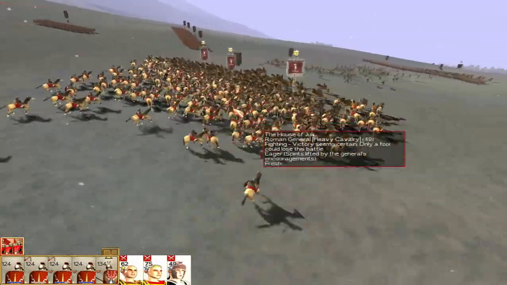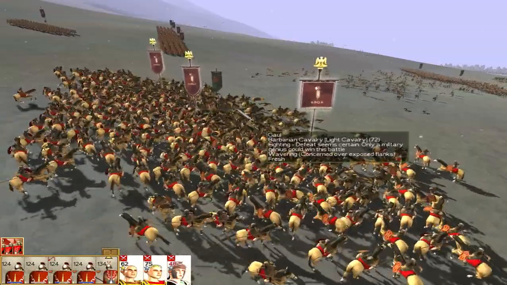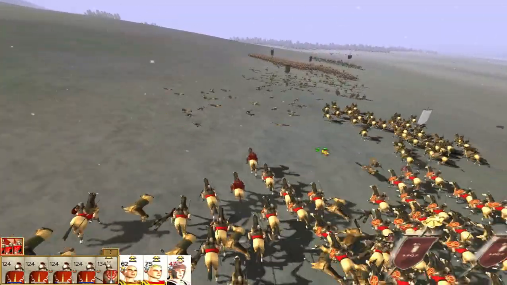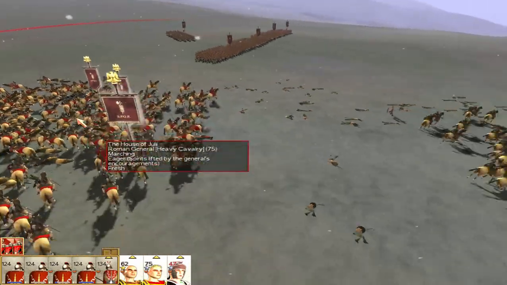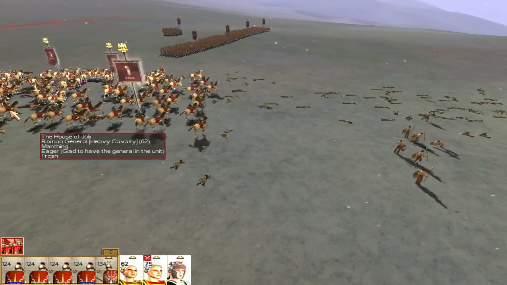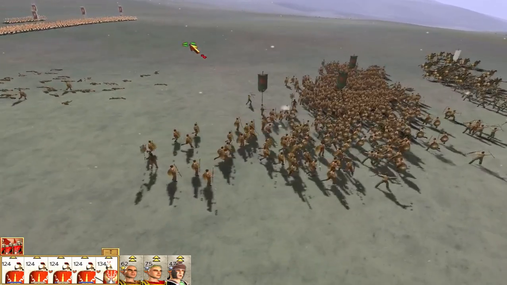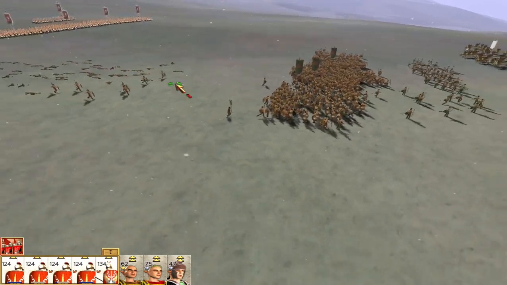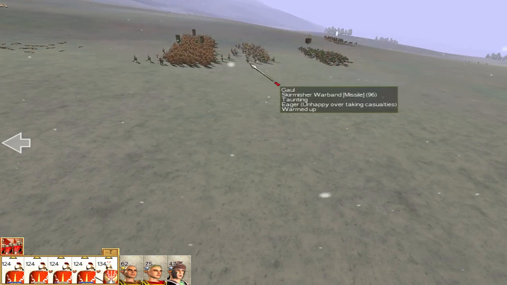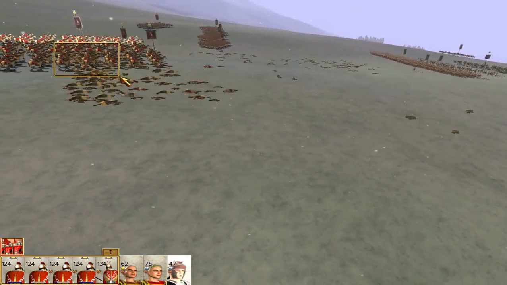Cav came in. They're holding up really well. Remember, they're fighting 3 generals. Routing now. They will probably come back. Oh, that's a warband. No, we're not going to do that. Move down. Move down. Yeah, that way. Maybe they won't come back. Oh, they're back. Expect units to also recover more often.